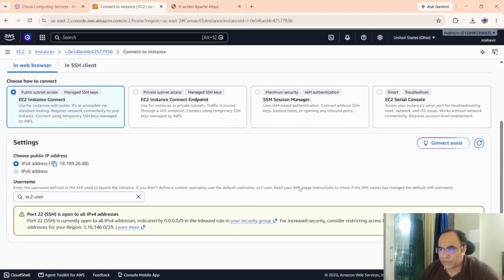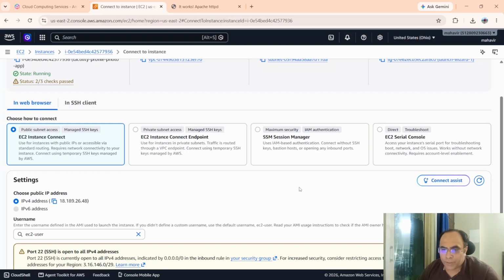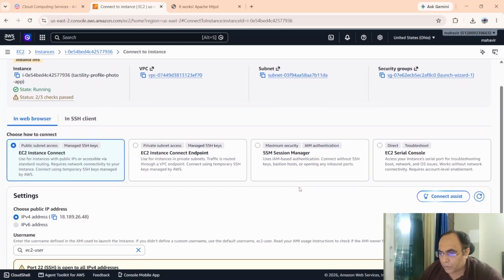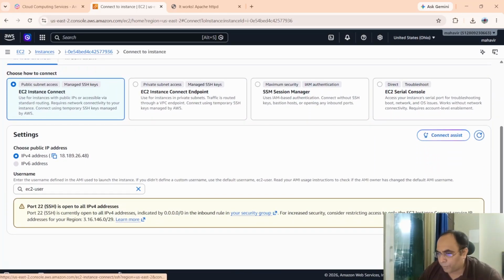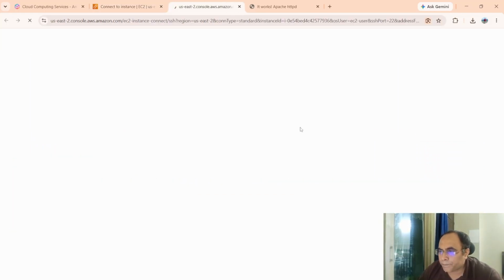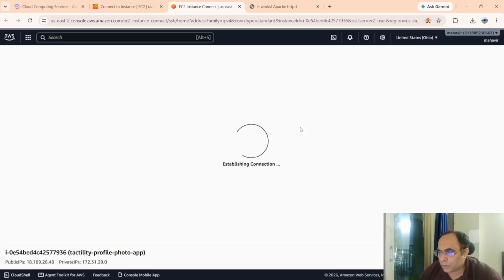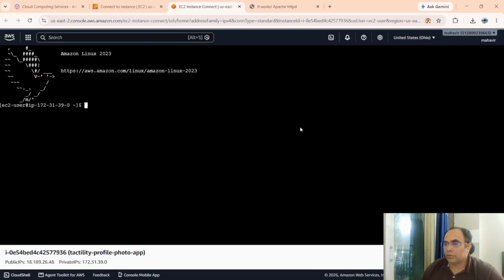Nothing to be done, just simply, if we have PuTTY, we can connect from our machine by giving the public IP, or we can directly connect from here. So we can see it's connected.